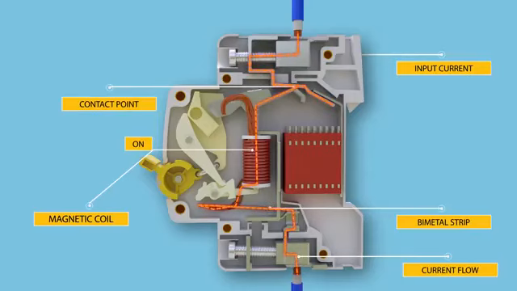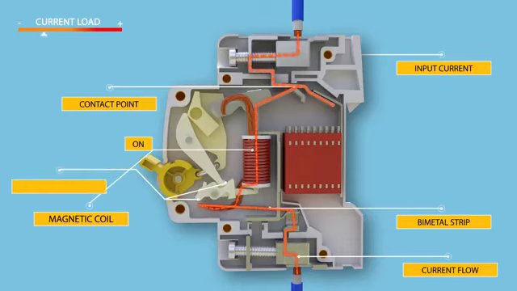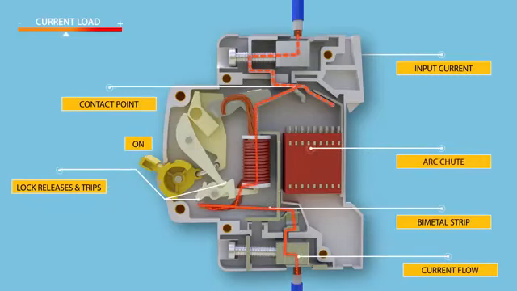Under overload condition, the current through the bimetallic strip causes to raise of the temperature of it. The heat generated within the bimetallic is enough to cause deflection due to thermal expansion of metals. This deflection further releases the trip latch and contacts get separated. The visual indication of this trip can be observed by automatic movement of the operator to off position.